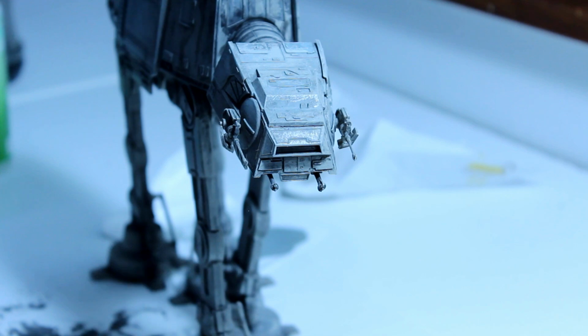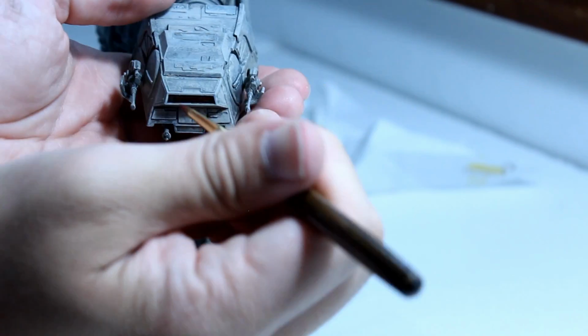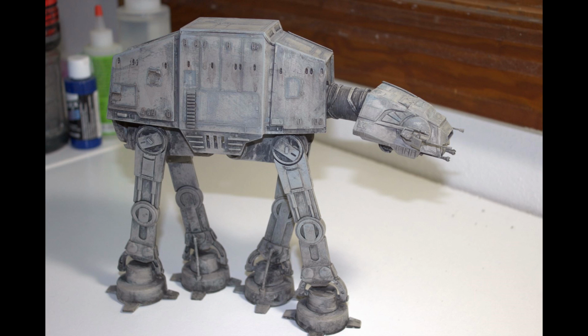Okay, the final step is to add some red into where the cockpit is, and unfortunately, although you can watch me painting it, you can't really see the red in there, just from the camera angle. But it definitely stands out just right if you look at it, without being overpowered.